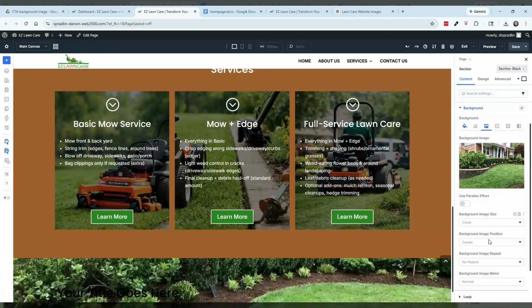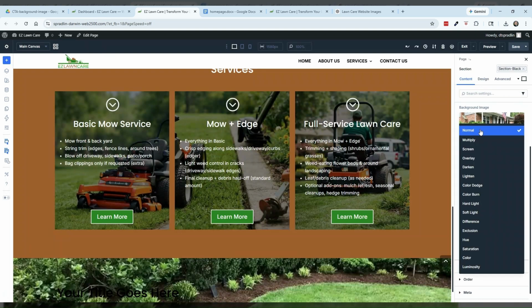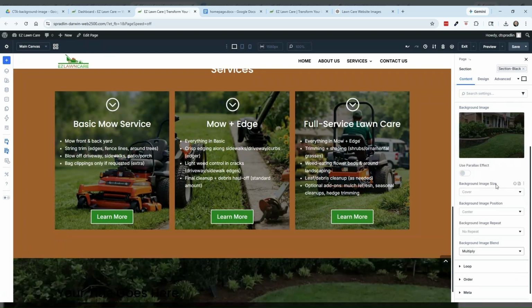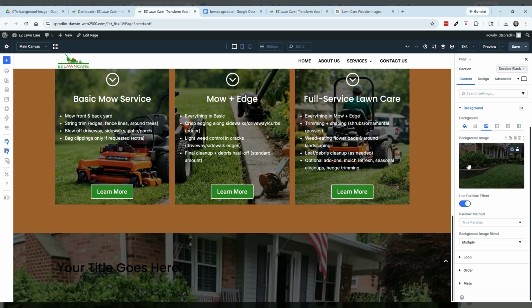Now let's go under Background Image Blend, and we'll select Multiply. Now, okay, let's see if we do a parallax effect here. Let's use the parallax effect. Let's switch it on. And we want the CSS one, okay?